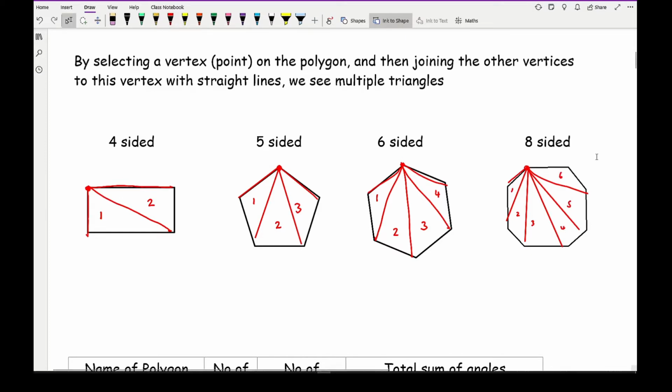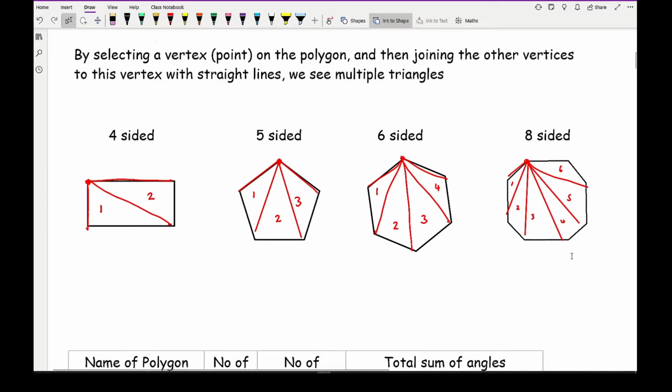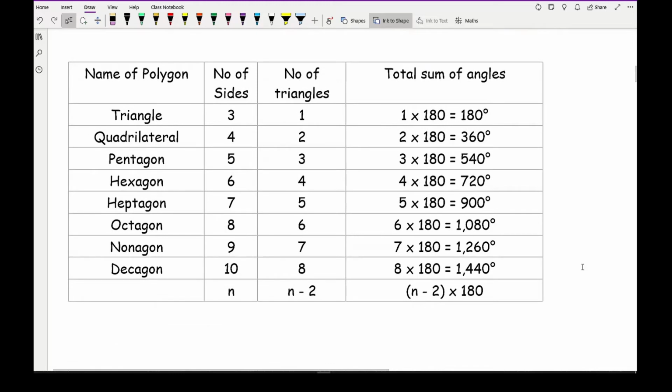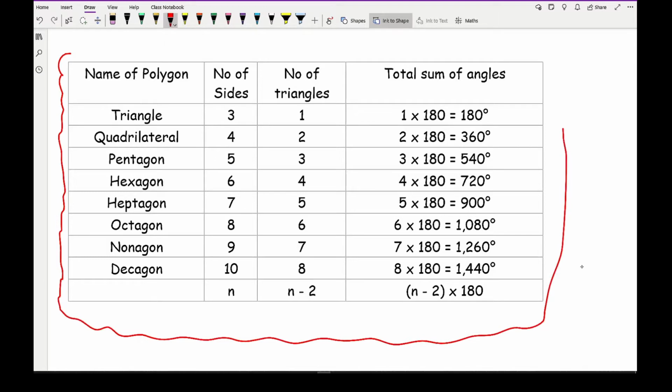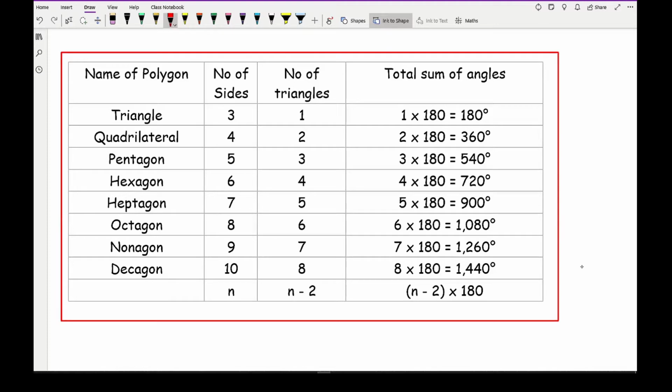Now if I then add up, each of the triangles, as I've already mentioned, adds up to 180, I can then work out what the total sum of angles is going to be. I would strongly recommend that you make a note of this particular table, but revising this table is again a lot for you to remember. So what is important is you know how to actually get the angles. Although it's really important you know the names of the regular polygons or typical polygons, and also how many sides each has, in terms of the sum of angles, it's difficult to remember all of these numbers, but if you can remember how to actually work it out, then that's the best thing.